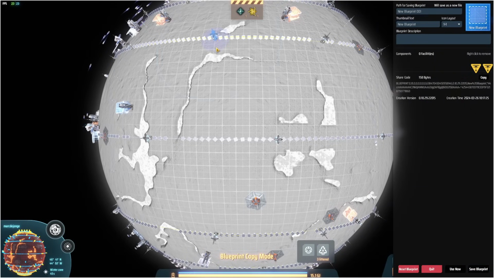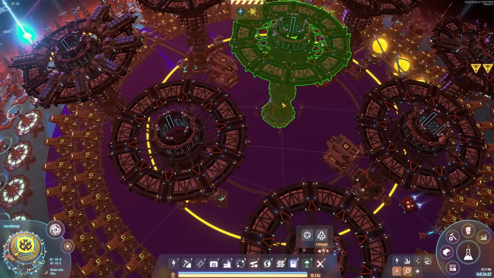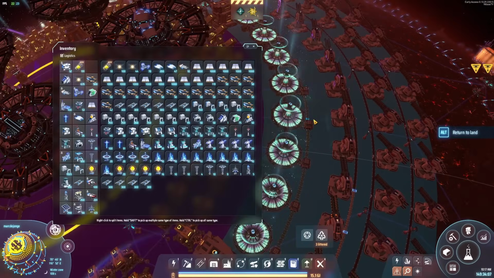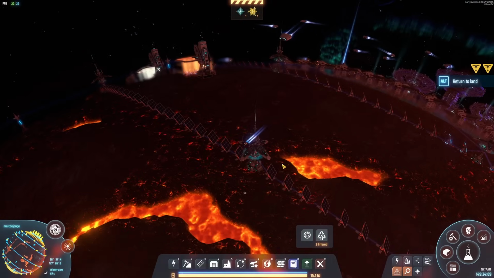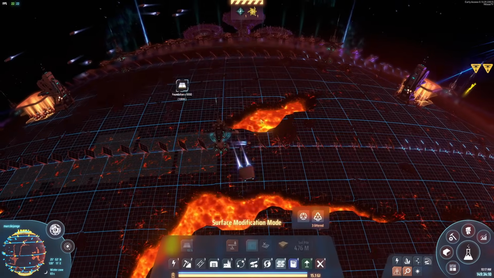Take this area, block that area out, and then it's going to be for our launching. And what do we need for launching? Well, we need a lot of these. So let's pave a little area and then see what we can come up with.